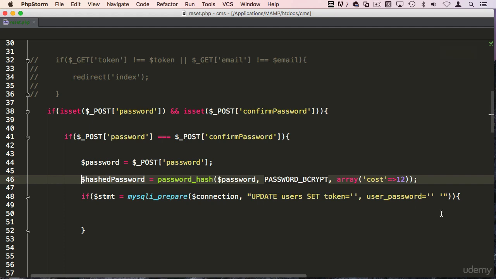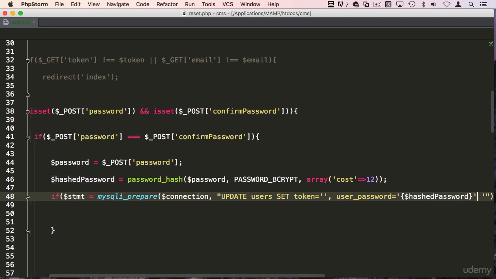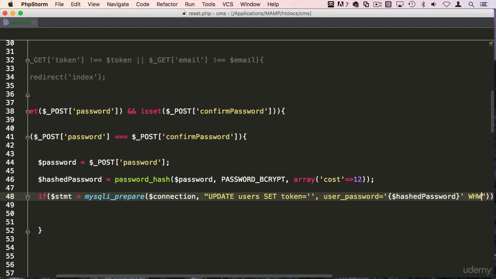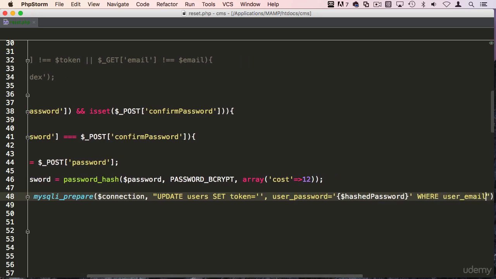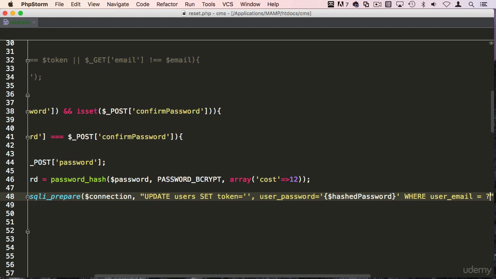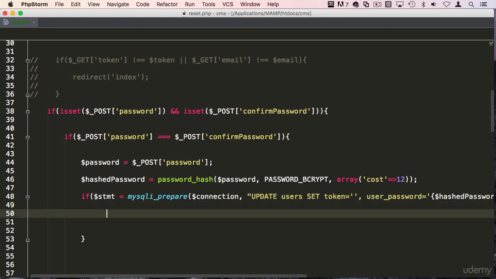Okay, there we go. Where our email, user email, equals question mark. Come back here, and now we need to finish this.